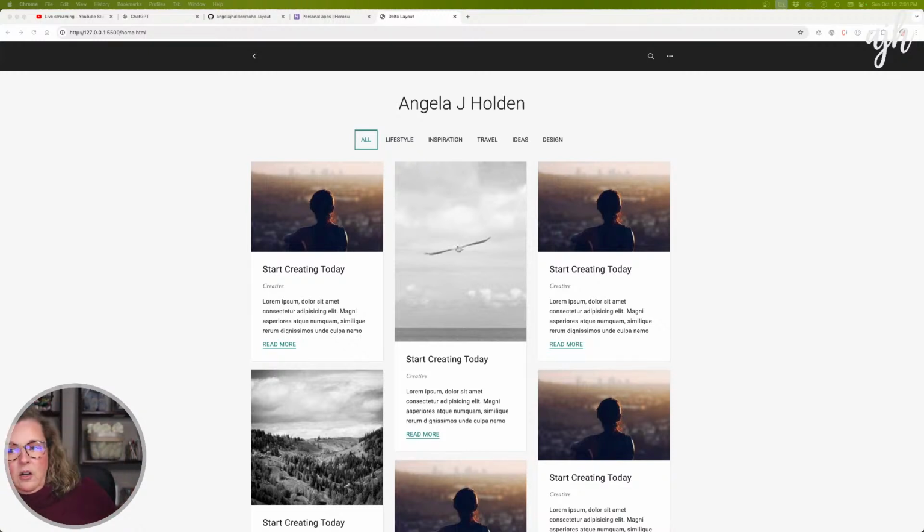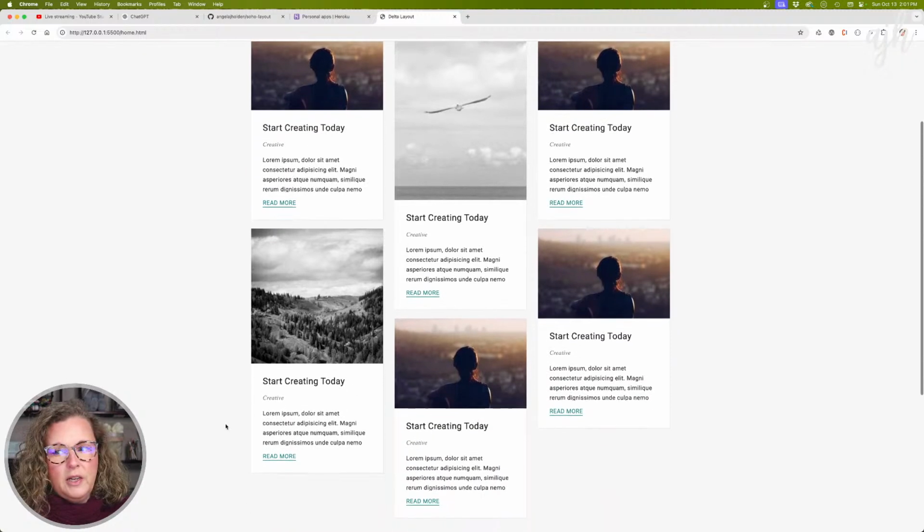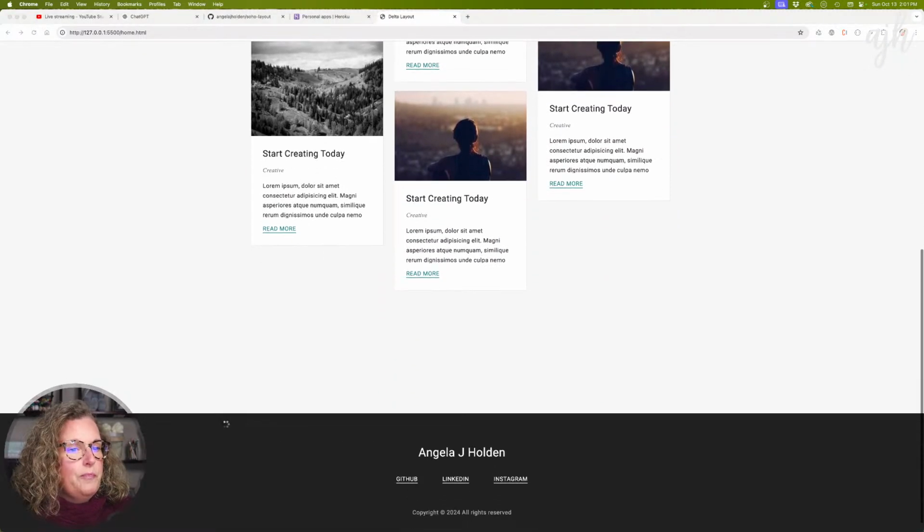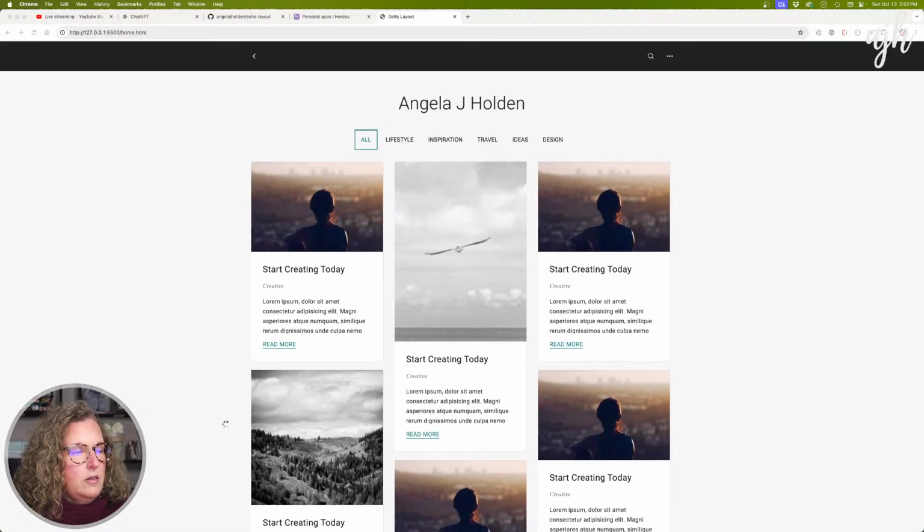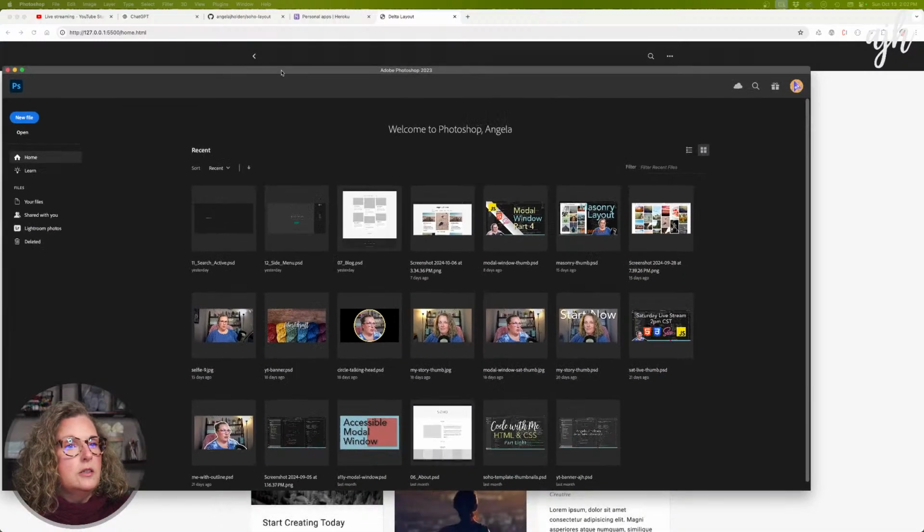We are picking up where we left off yesterday with this layout, it's called Delta. Where is my Photoshop mockup? It's called Delta, and this is a masonry layout, soon to be a portfolio website for yours truly.